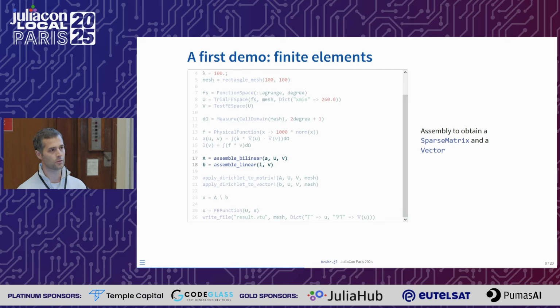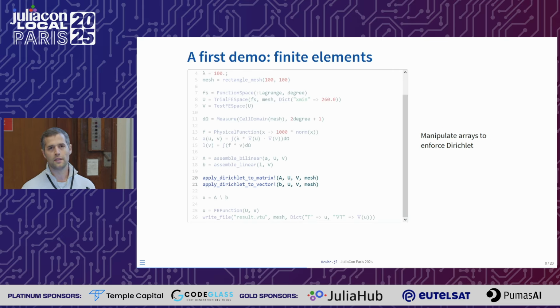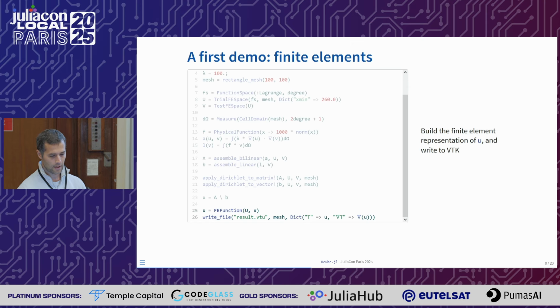It's something that we really want, to give these natural elements to the user, and he can do whatever he wants after that. You can manipulate these arrays to enforce Dirichlet, and in the end, we don't handle the linear system. It's up to you to invert your problem here using linear algebra, but you can use whatever you want. It's Julia objects, right? And if you like, and usually you need it, you can write down the solution here with the VTK file format. And as Ghislain showed, you can apply any operation on this FE function. So here we can output the gradient, but any mathematical operation can also be performed.